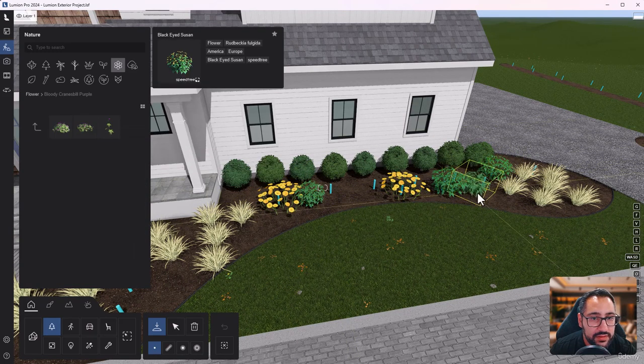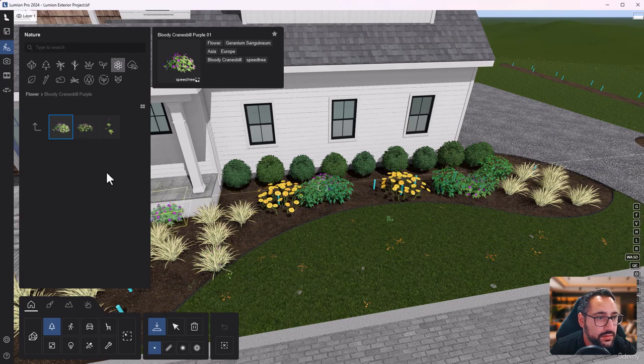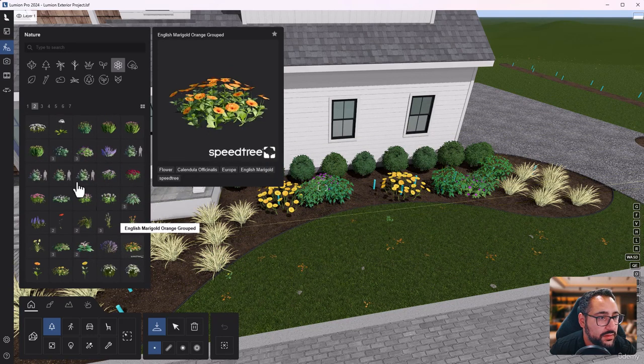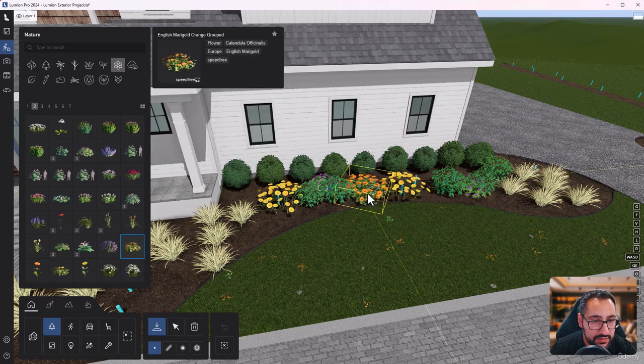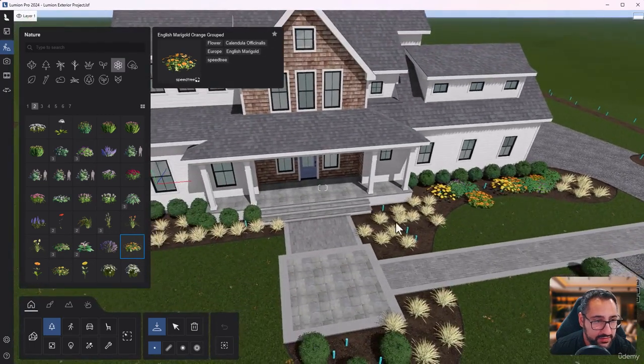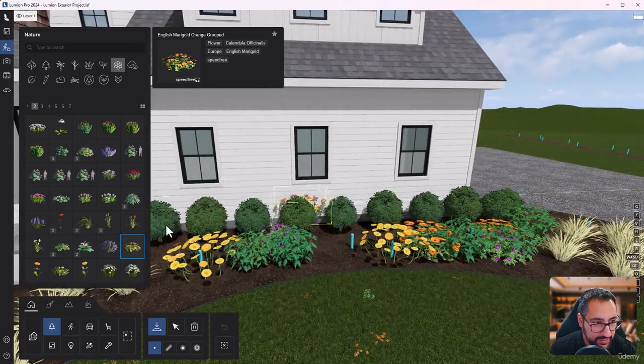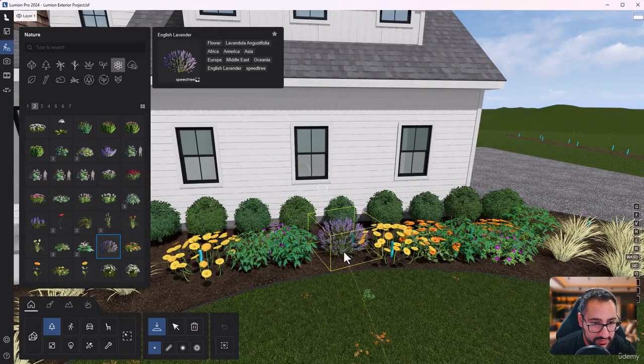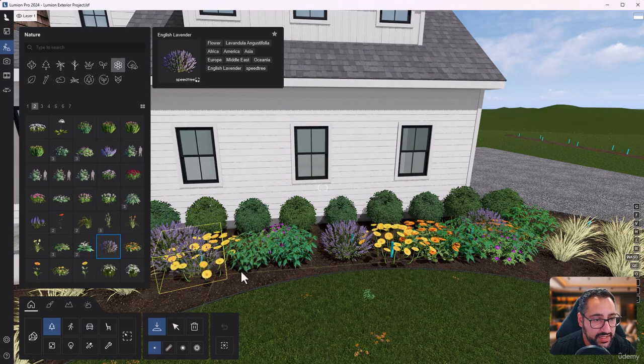Okay. I'll add some color here. Add a little bit of orange. And again, I'm just trying to make it pop a little. And then I'm probably going to desaturate a little bit because I don't want it to be too bright. But it helps having all these different varieties.